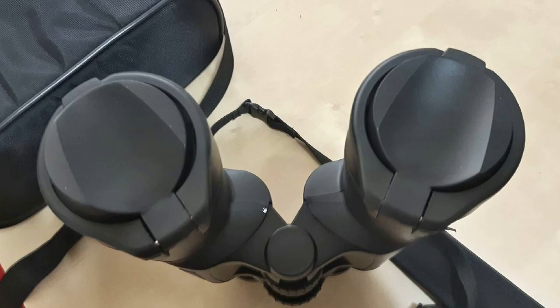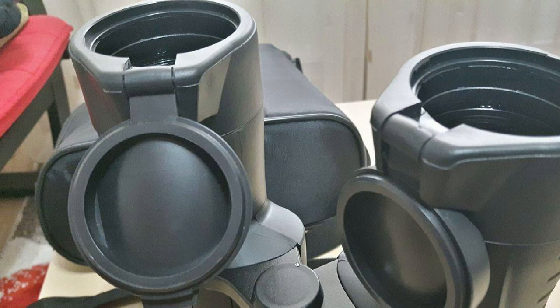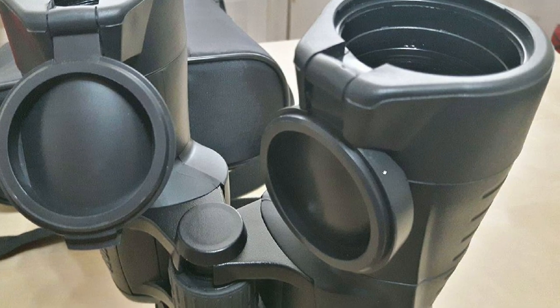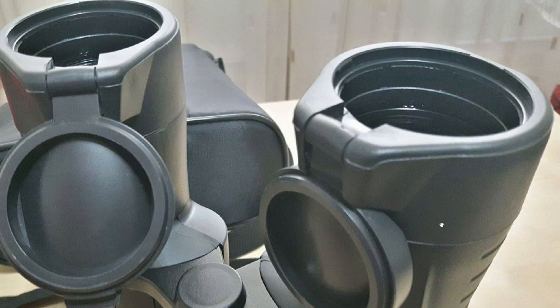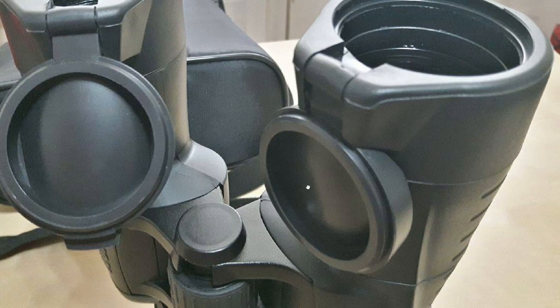Here you can see the frontal part of the binoculars with large rubbery caps. You can also see a knob that you can remove and fit with a screw extension that will allow you to attach it to a tripod. They don't come with that, but personally I don't need it because I need to move my head around. The caps move 360 degrees so you can place them wherever you want — just push it back, extend it a little, force it, and it will drop into a position that stays tight. You can keep your hands on the binoculars in various positions.